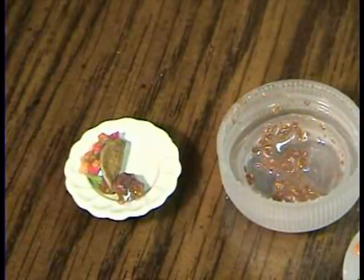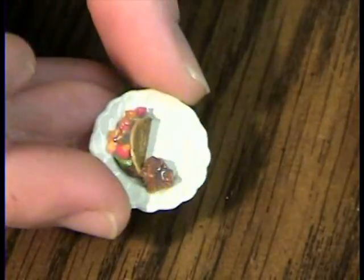Anyway, that's all there is to your little taco dish. Enjoy!